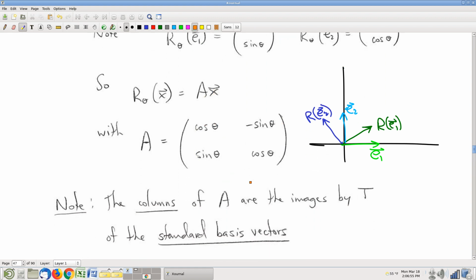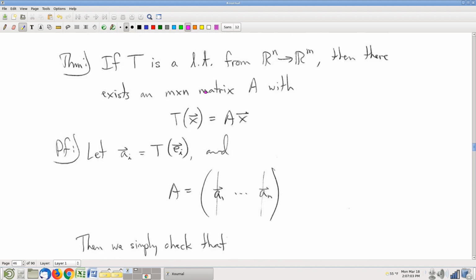A little memory tool. I like this a lot. I think this is a good thing for you all to keep in mind. If you want to think about the relation between linear transformations and matrices, what we see here is that when you're talking about Rn to Rm, linear transformations and matrices are in perfect correspondence. If you give me a transformation, there's a corresponding matrix. And if you give me a matrix, there is a corresponding transformation. So they pair up perfectly. It's almost like they're the same thing. They're different in that they're written down in different ways, but they pair up perfectly. And you can think of either one as representing the other one.